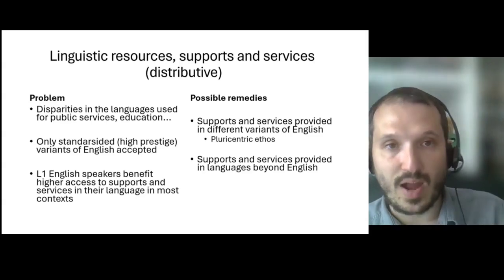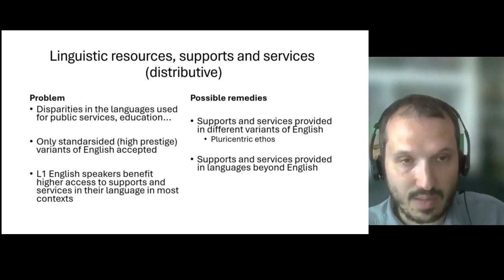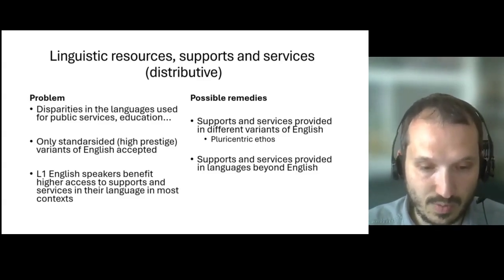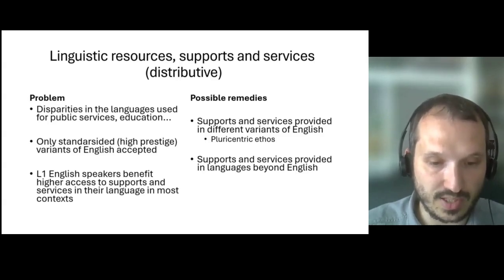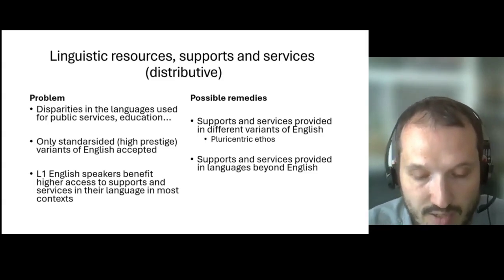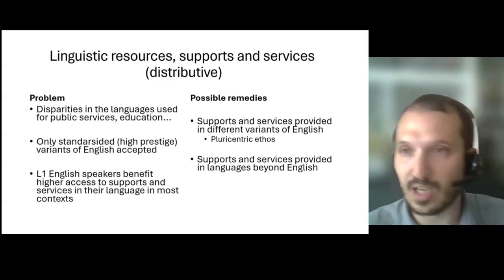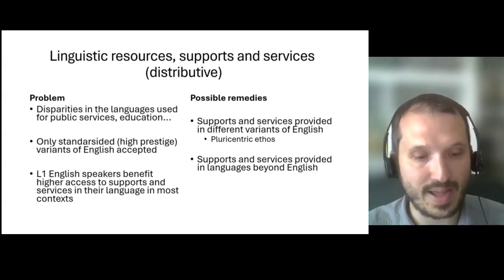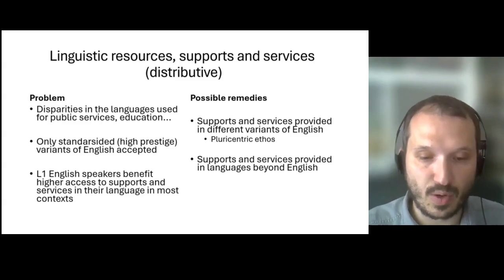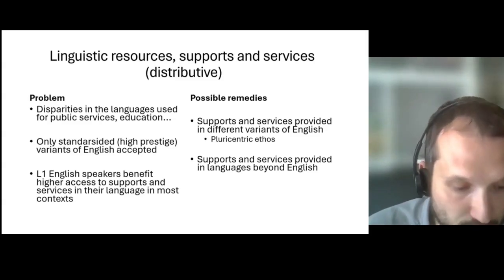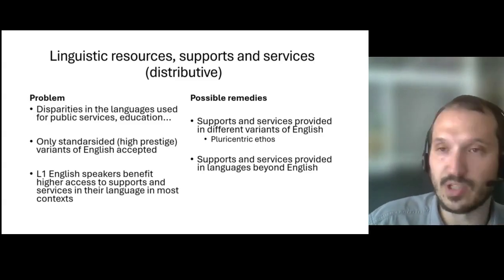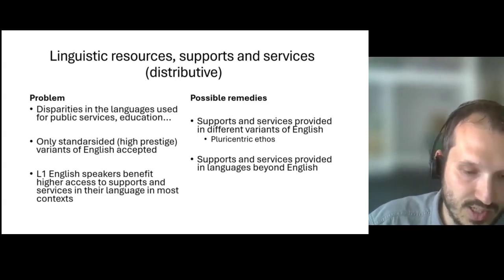So as was the case for access opportunities, linguistic justice theories have already developed ways to address domestically these kinds of inequalities between speakers of different languages in the same society. The most influential of these proposals is the one that was mentioned before by Andy, Alan Patten's equal recognition model. So Patten recommends, in this domestic context, offering graduated levels of support to a range of officially recognized languages, depending on the number of speakers, allowing for differential service provision depending on the numbers of each language.